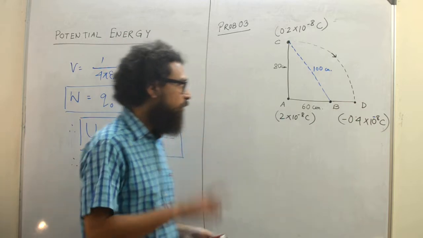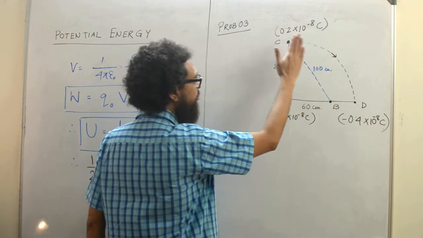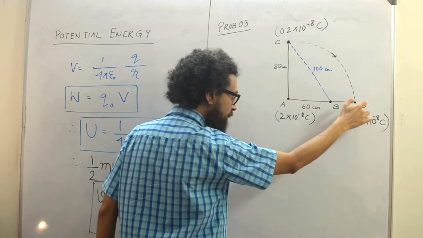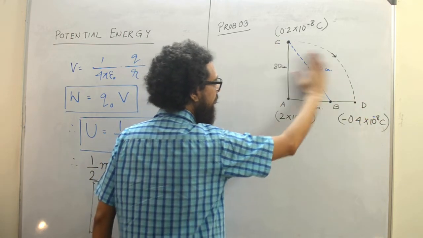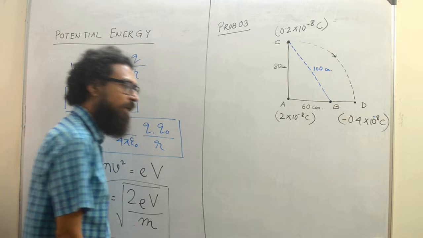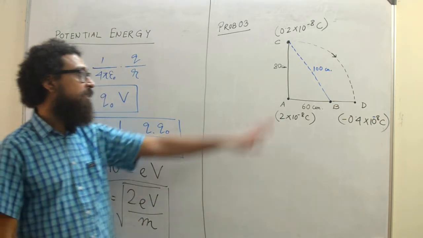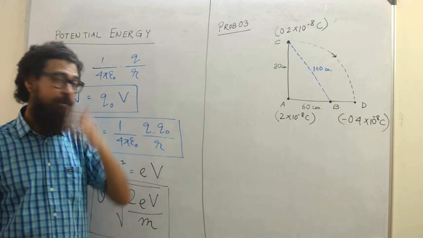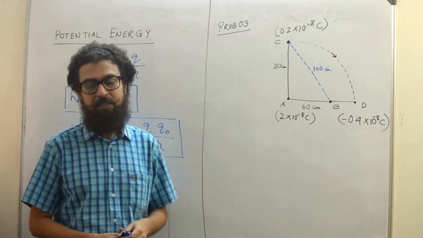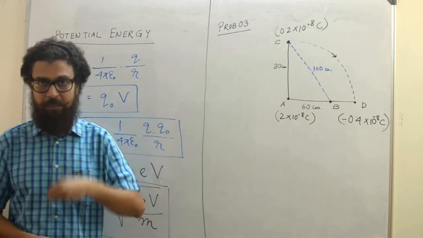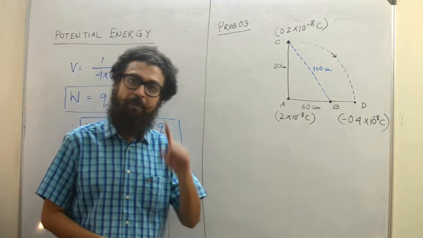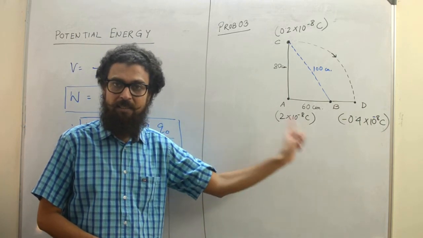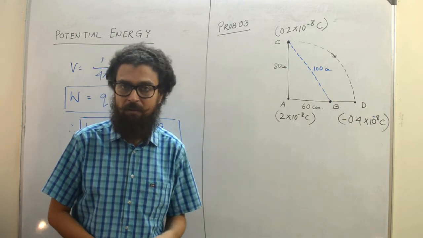Okay, so you have understood that initially the arrangement was CAB, and now C has come to D. So only a straight line is there. That is the final situation, and the initial situation is CAB, this triangle. Okay. So we have to calculate the percentage loss of potential energy when C travels from C to D. I mean the charge 0.2 into 10 to the power minus 8 travels from point C to point D, and AD is 80, AC is 80, so this is a quadrant of a circle.